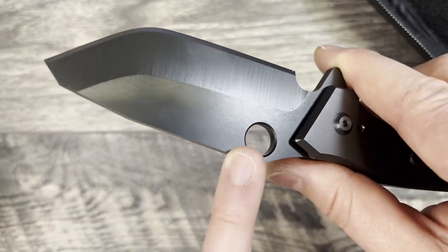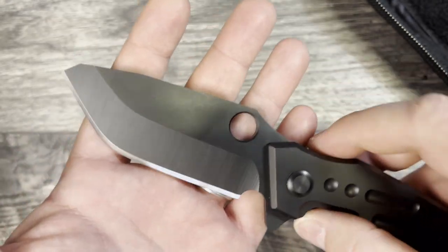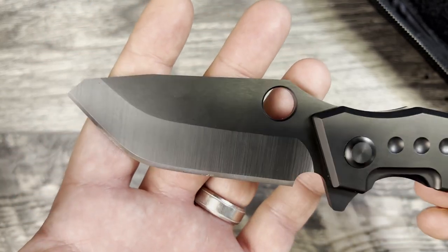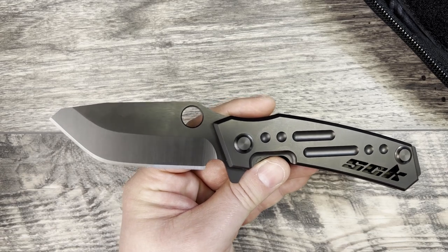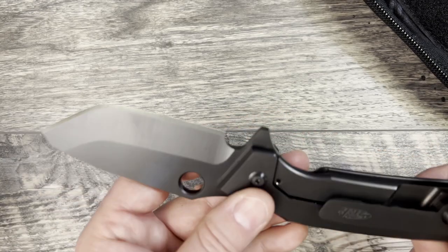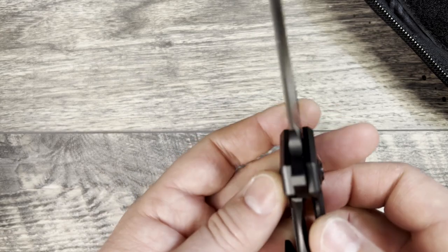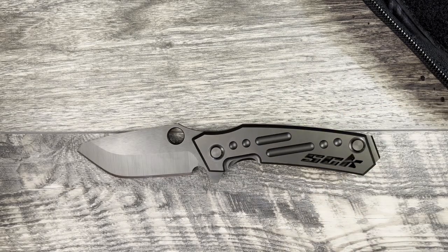I love that you can see the grind lines a little bit underneath this type of coating. I don't think this is PVD, and I couldn't find information because when I went to the website, everything's custom, made to order. So you pick and choose the finishes, the materials, everything like that. It seems like there's a lot of options there. Really good access to the lock bar, sitting at about 50% on this one. Oh, I didn't do a comparison, so no surprise.